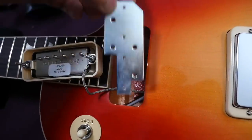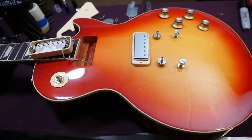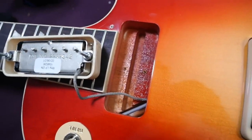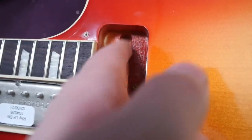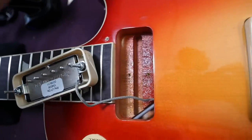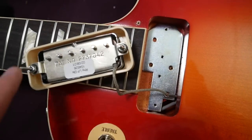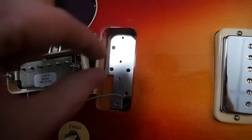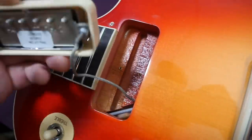However, what's nice about mini humbuckers is say you give it a try, but you don't like it. And you do like P90 pickups. A P90 will drop directly in here. And what's extra nice is you see this extra deep channel route right here? That's so if you want to swap it, you can. And then instead of using these outside screws in order to secure it, you'll be using these two, because the securing screws are in the middle of a P90. So that was actually rather considerate of them, in my opinion.